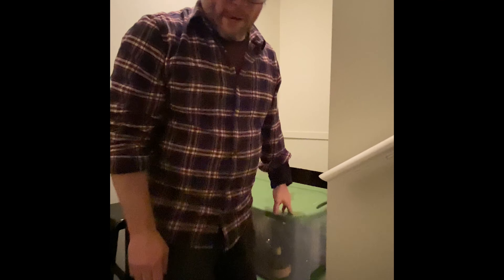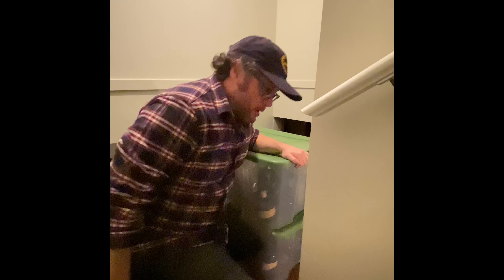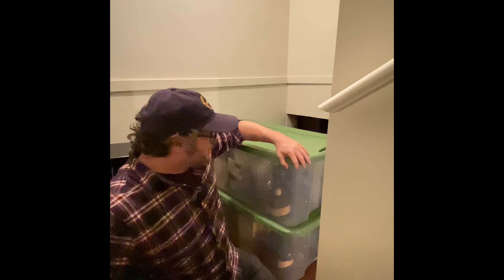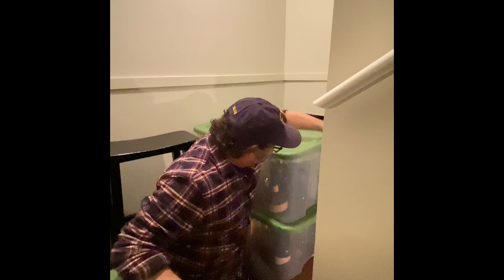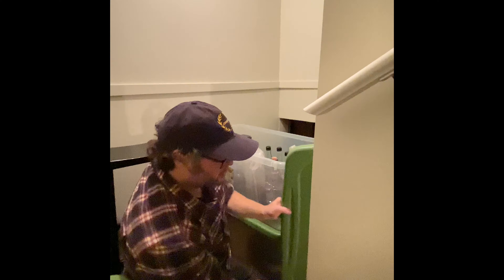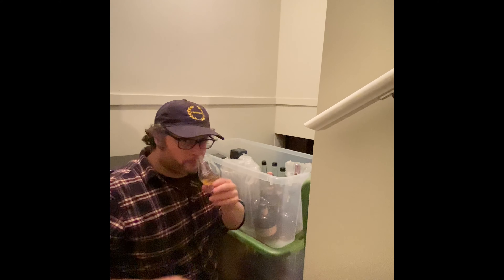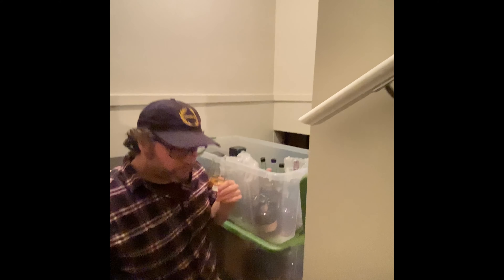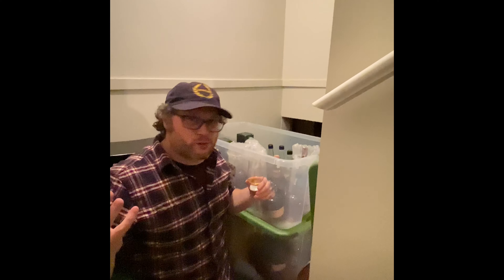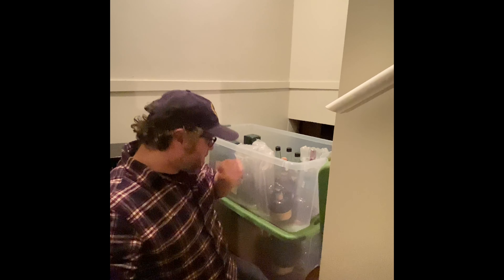We are down in the undisclosed location — the bunker of Trenny and C — to open up part two of our whiskey collection. These bottles have significance because they are rare, or because they have sentimental value, or because we just want to make sure we have one. Some are absolutely delicious. Some are like zombie apocalypse bottles — just want to make sure you have a bottle.